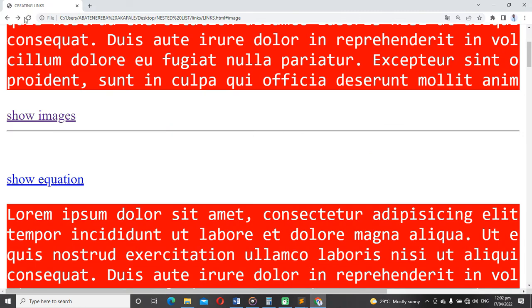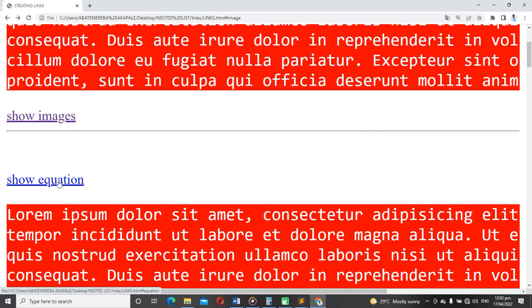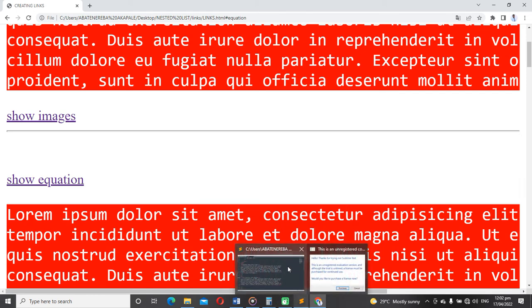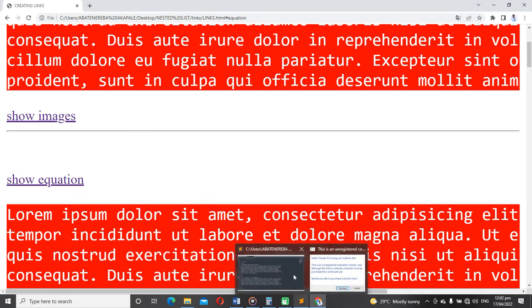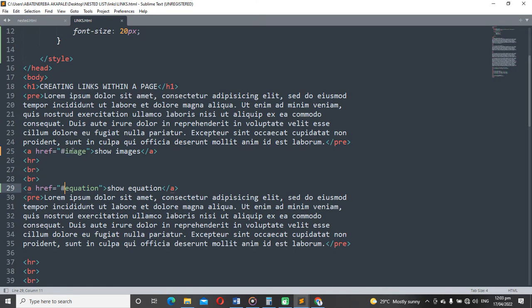So I'll refresh again and click on it. It's supposed to show the equation, yet the equation is not showing, and that is not correct. Let's check what is the issue. Supposed to show the equation, but it is not showing.